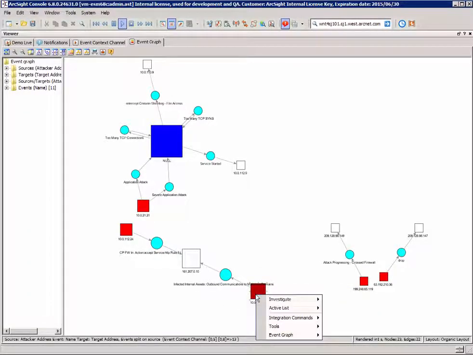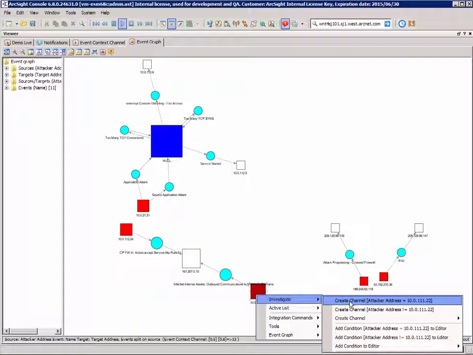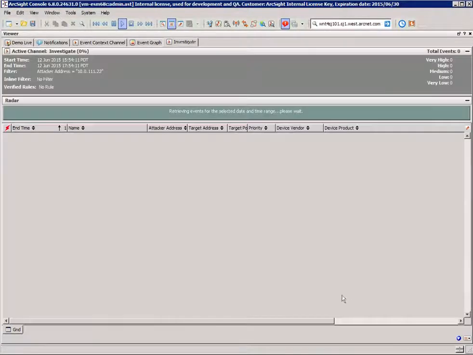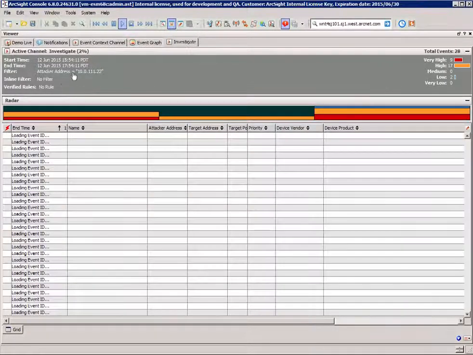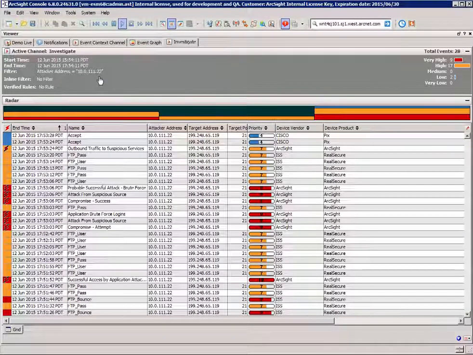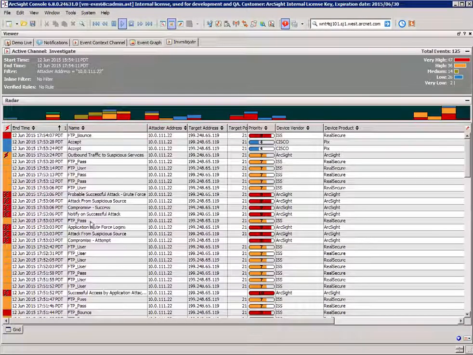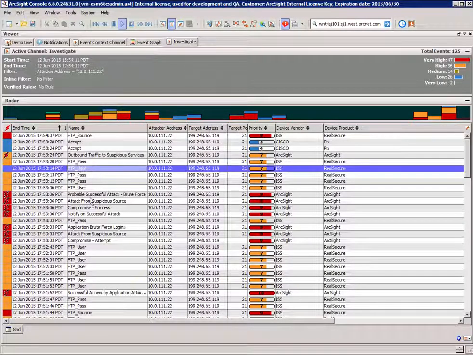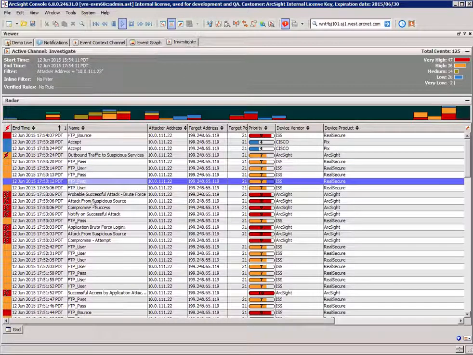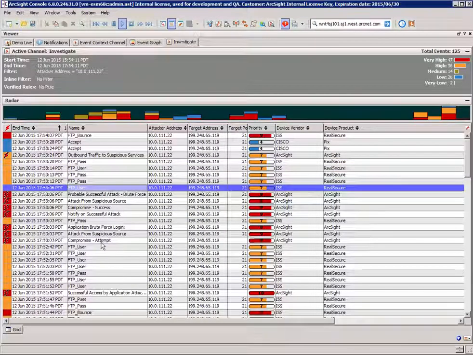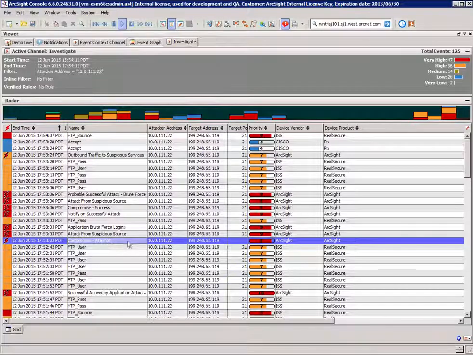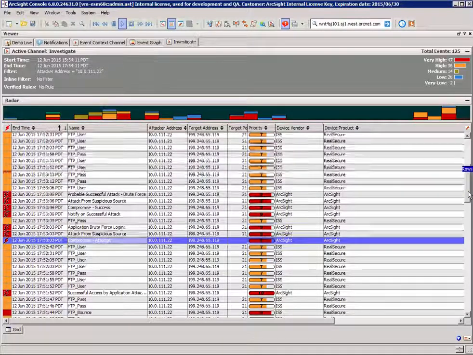And of course, at all points, I can do that. So I can actually start looking into some of the events that have occurred at that particular time. So again, I just right mouse click, I can drill into those events and start understanding what's actually occurred from those particular events as well. So suddenly now I'm looking at the underlying events that have triggered all of these and understanding what's actually occurred. So we can see there's a whole bunch of things that are occurring here with regards to logging into FTP servers. We can see a bunch of compromises and other events that have been triggered accordingly.